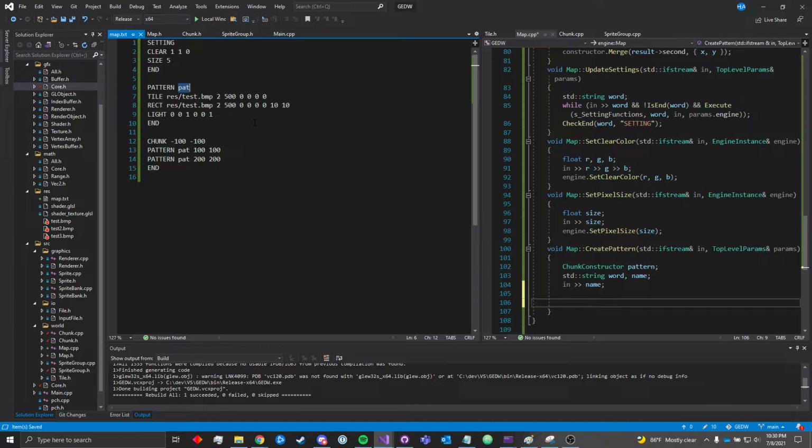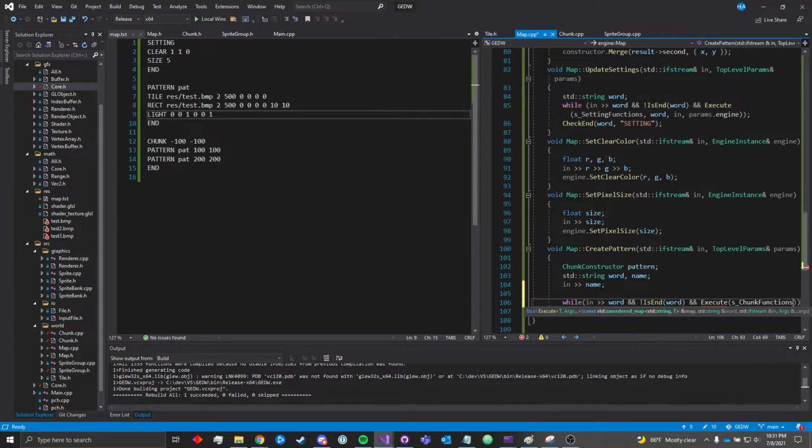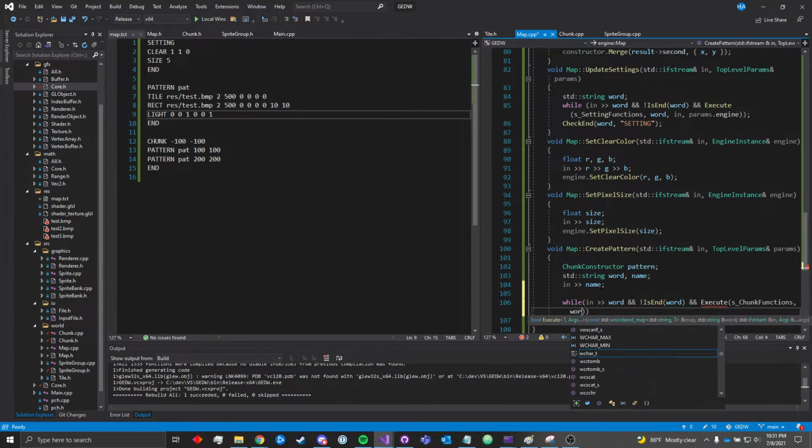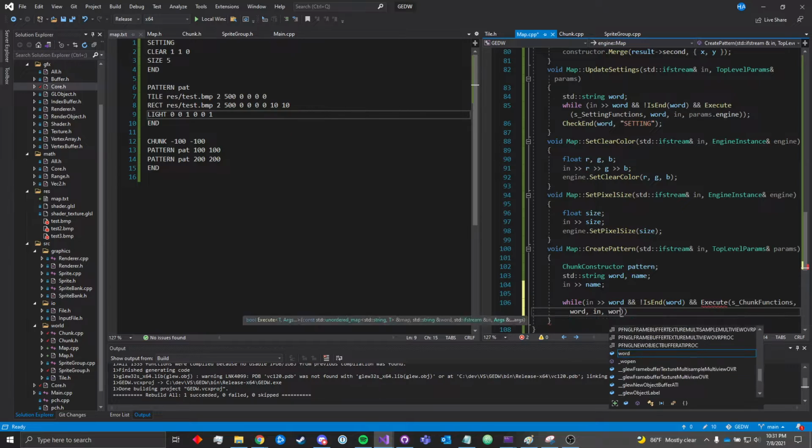It would be trivial to do it if you want, but I was thinking it could be useful where if you have a pattern with the same name to redefine that later on for use in different chunks. I don't know, but if you want to do that, that's just like 3 lines of code. So while we have a next word, and that word is not the end token, if we execute, the map we're going to use is just chunk functions, because all a pattern is a chunk, or a chunk constructor.